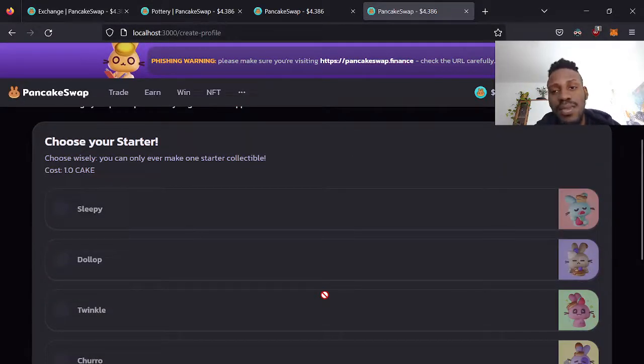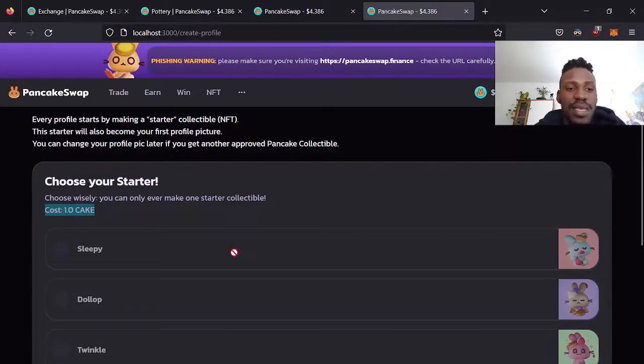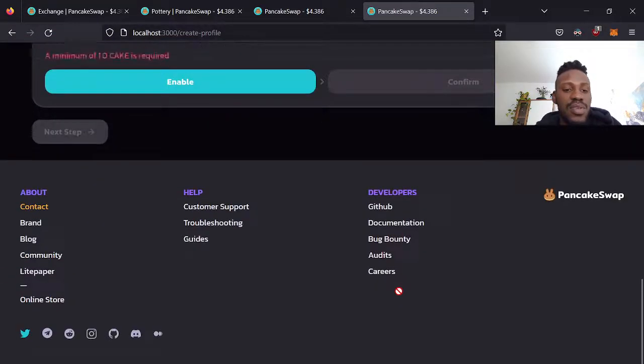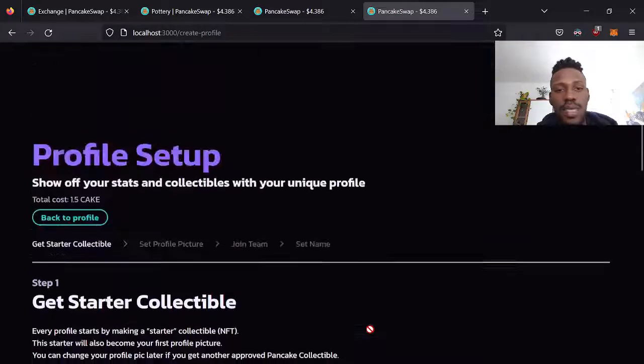I wish I had some cake here. Maybe we'll get some cake in the next one and do that. Actually, we will. Why not? It's not that much, like one cake. We'll get a profile picture activated, or just walk through that flow. It depends on how much time we have. Okay, but this is pretty straightforward.